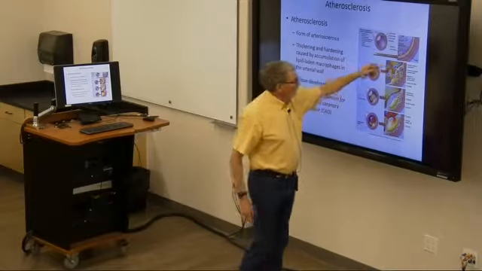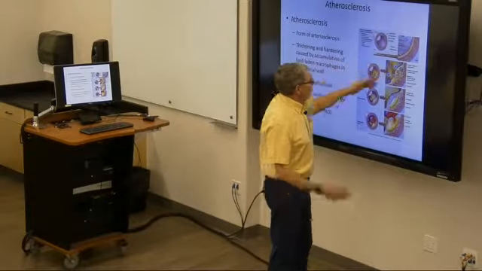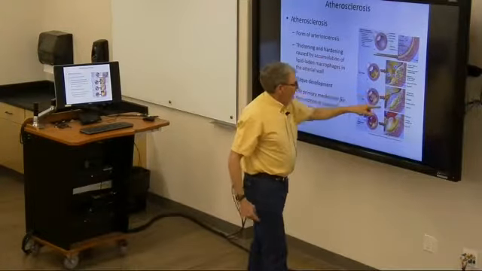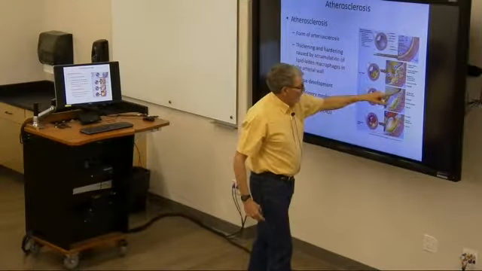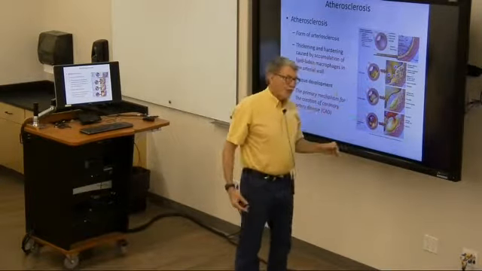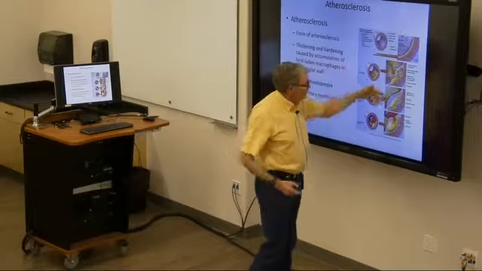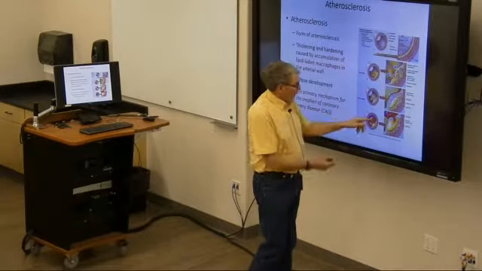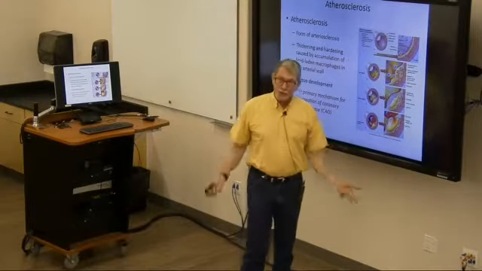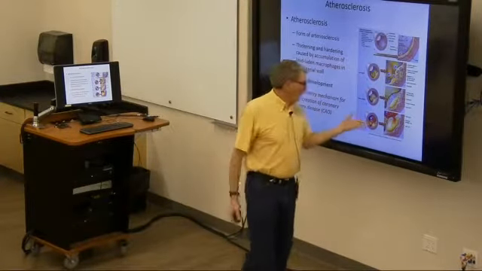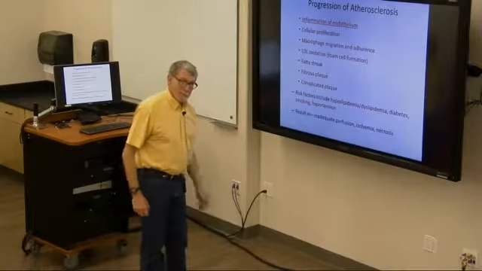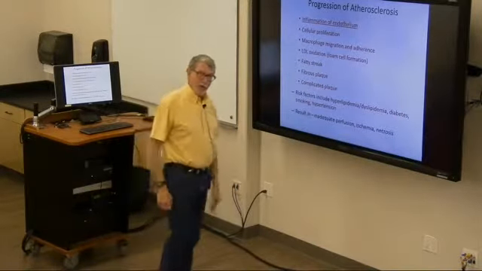Gets bigger and bigger. You get a proliferation of smooth muscle cells trying to cover it up. Here they have kind of covered it up with smooth muscle cells and some collagen. But if the problem isn't solved, it continues, it continues, it continues. It keeps swelling and swelling until it pops and forms a thrombus, which kills you. That's what gives you your heart attack. Here's the progression. We'll talk about this a few times.